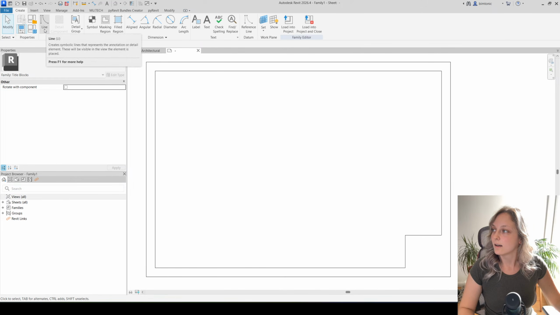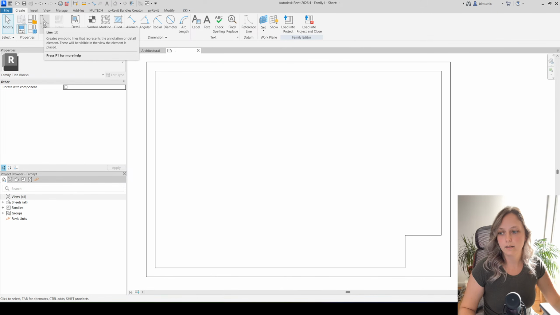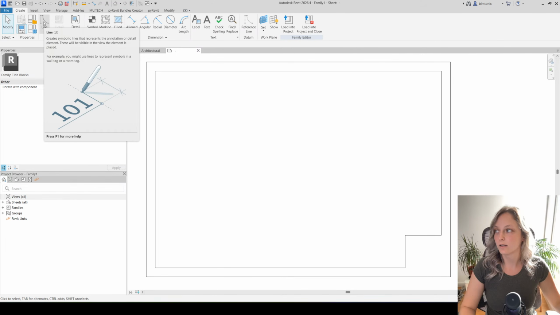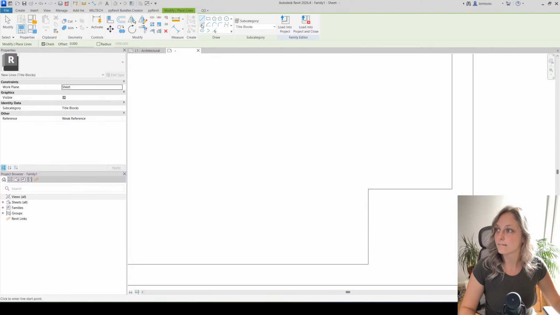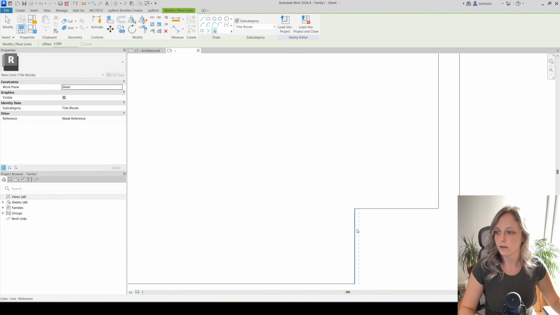And I am going to take the line tool, and I'm going to add a couple of boxes inside of this. Let's just offset it, for example, by 5.